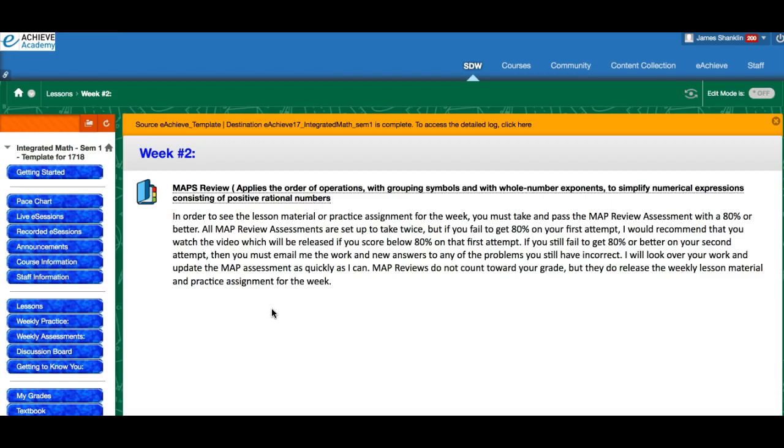Like in the fall, like last week number 1, you do have to take MAPS testing. So then what we do is we look at your MAPS testing and we follow it through the year to see if you're making progress in our class. And what I do in my classes is I always do a MAPS review before the kids can get to the lesson material. So here's the MAPS review.